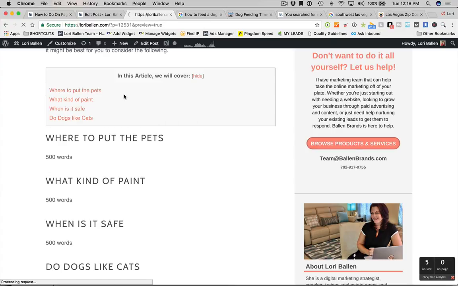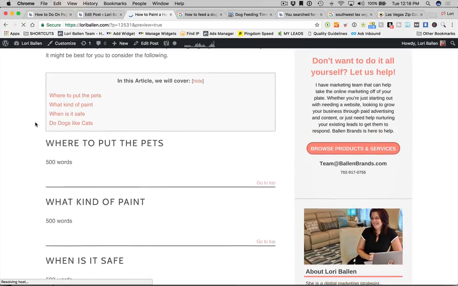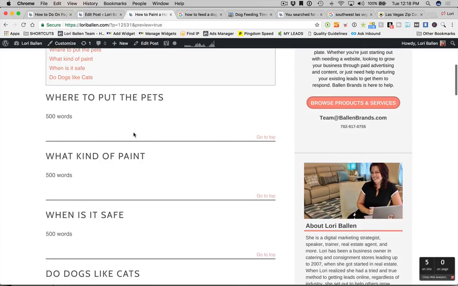And if you see this on mobile, it's even better. Because what happens here, wait till I put in a bunch of stuff and you'll see, this gives the user the ability to jump back up to the top and get back to the table of contents, back to whatever's up top, so they don't have to scroll all the way down. So if they read one paragraph but they don't want to read the next paragraph, you don't want them bouncing off of your website and not sticking around. You want them staying a while.